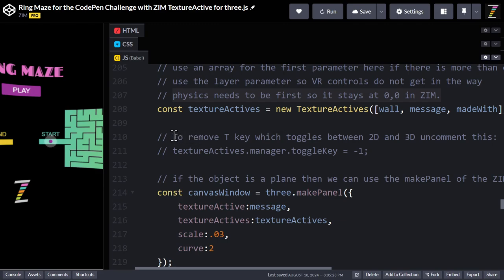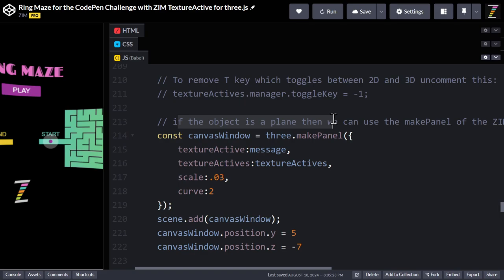All right, we don't have a T key. I think it's probably because we haven't set it up so that we've pressed on the actual frame of this. So that's a tricky thing with iframes. If you want keyboard control, we have a way of dealing with that normally with a start pane, and we trick it. We don't turn on any mouse events on the canvas. We let it go right on through to the iframe. And as soon as it gets to the iframe, then we turn on the mouse events on the canvas. And that allows keyboards through iframes. Anyway, we haven't done that here, so that's probably why we're having a toggle problem.